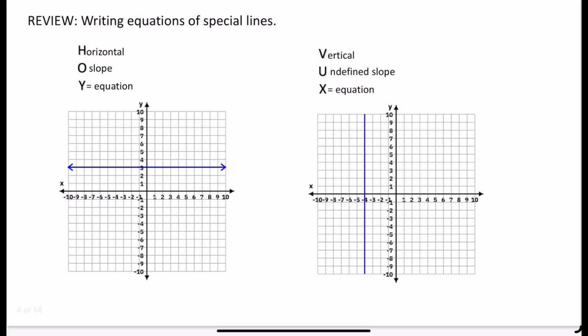So remember, we can also write equations of special lines. We'll have horizontal and vertical lines, and those kinds of lines will only have one variable in them. A horizontal line will look like our first graph, and it will have 0 slope, so it'll be a y = equation, because every point on this line has the same y coordinate. Notice that this line passes through y = 3, so that's going to be the equation of this line, y = 3. A vertical line, which goes up and down like this, is going to be an x = equation, because the x coordinate of every point on this line is going to be the same. So this line goes through x = -4, so that's going to be the equation of this line.